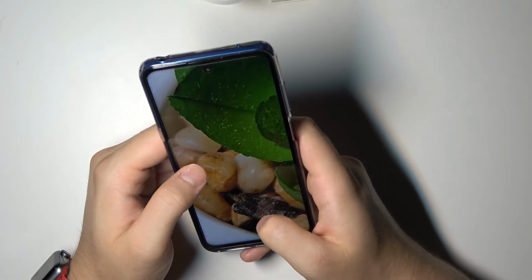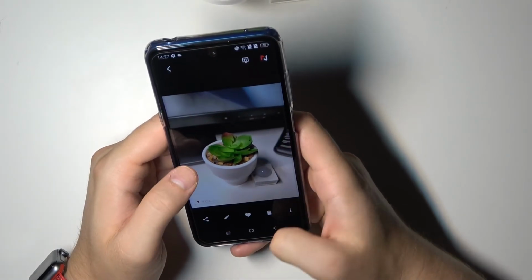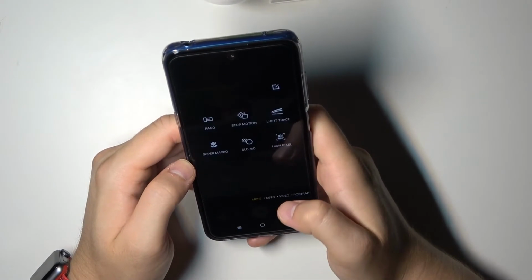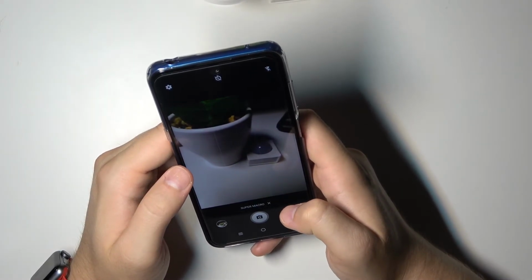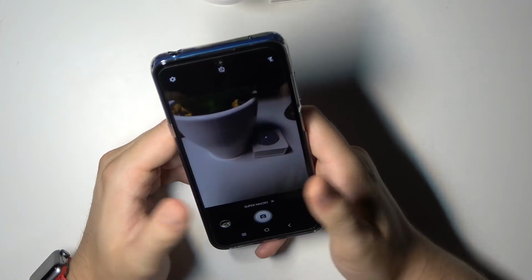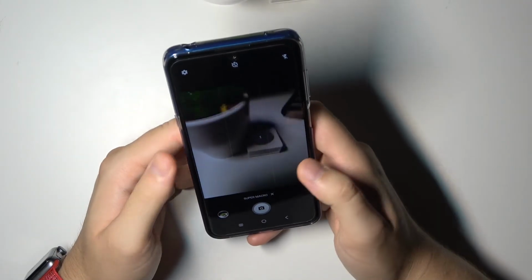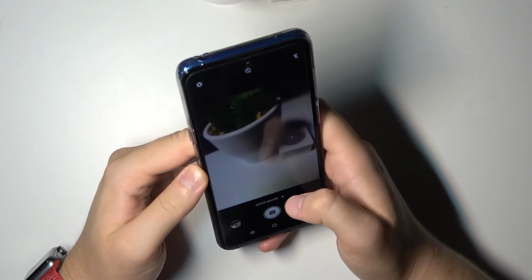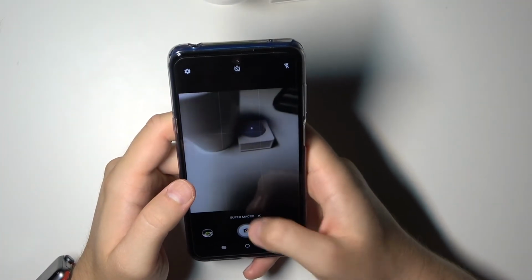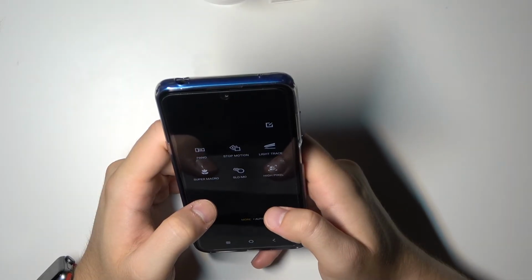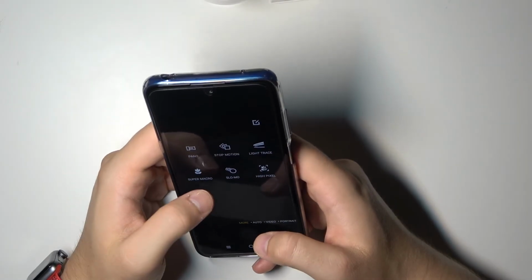And this place definitely looks better. When you're in the super macro, you can also use it, but honestly, it's better to go for the highest resolution and then crop your photo instead of using this weak lens. So I don't recommend using it because it's useless for some reasons.